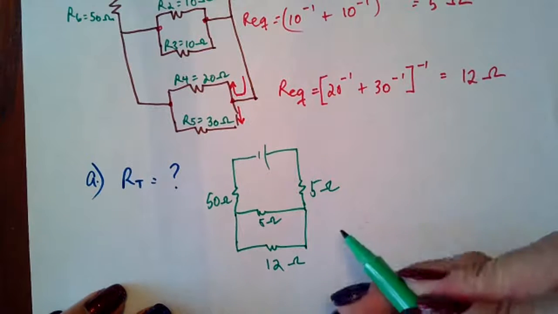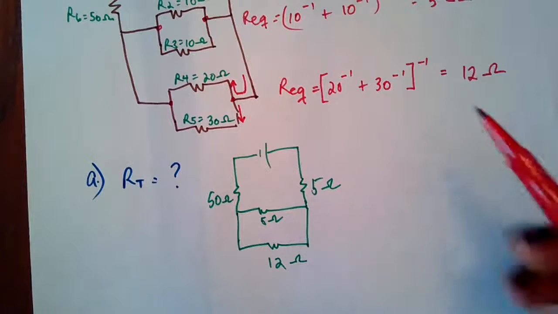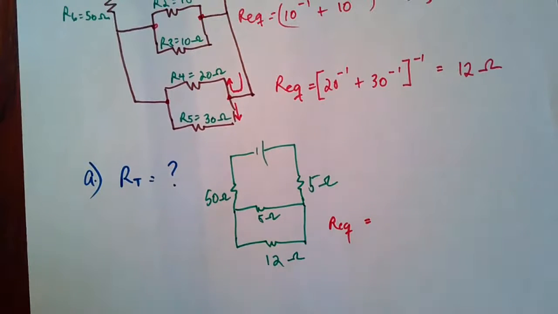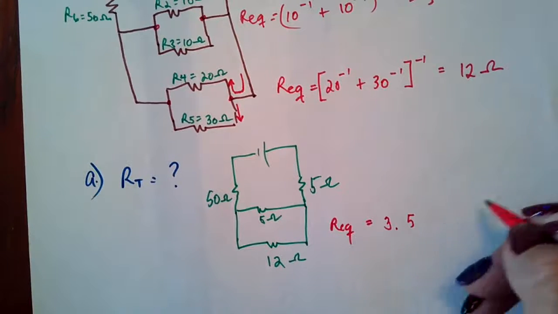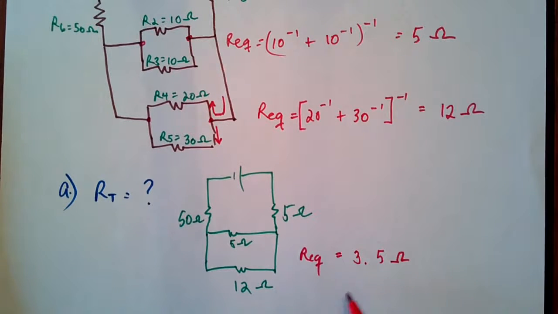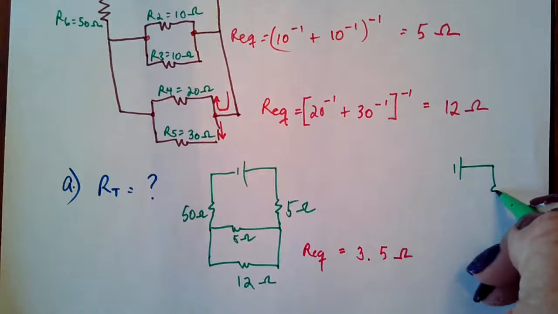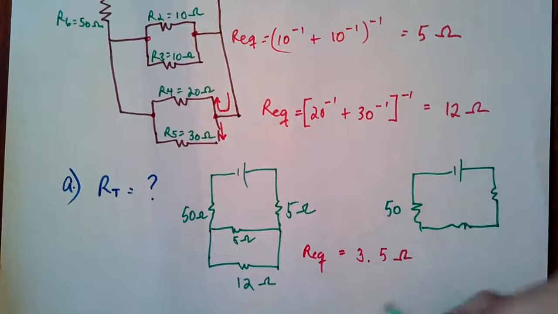So now we could actually combine this one more time. So on the bottom you have these two in parallel with each other. So the equivalent resistance for this is 5^-1 plus 12^-1. Inverse that one more time and you have 3.5 ohms. I should have been taking 2 decimal places here. That's okay. We're focusing on the technique. So now we have simplified this into, you still have your 5 there and the 50 on this side. And now you have a 3.5 ohm on the bottom.